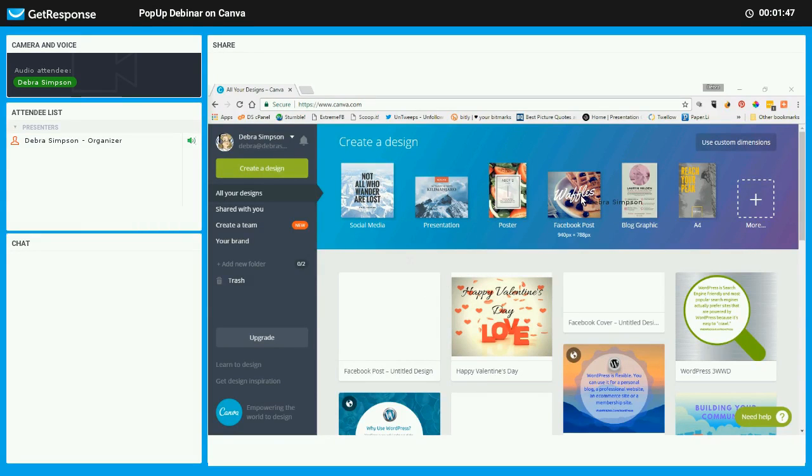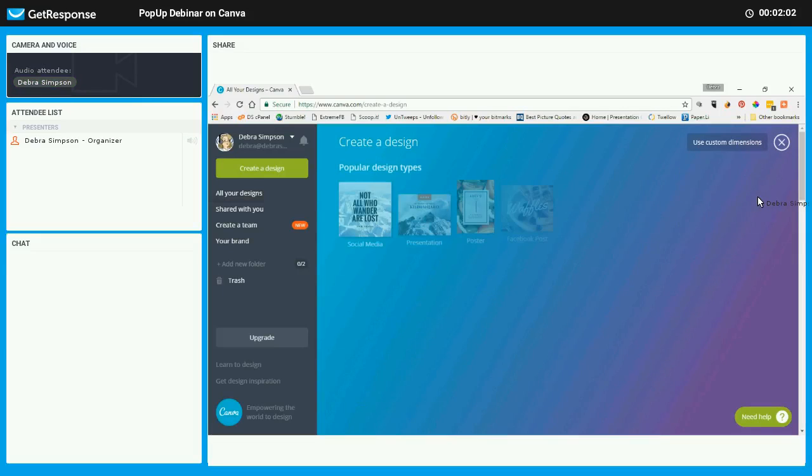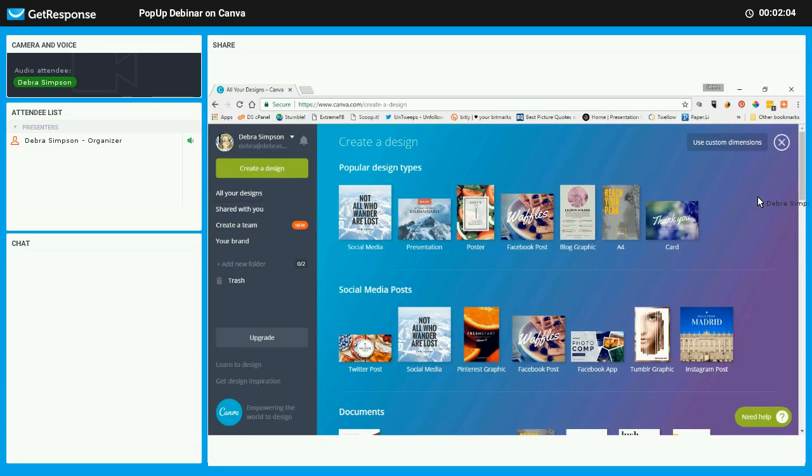So while we are working on a Facebook post today, I wanted to show you some of the other unique things that Canva can do. I've logged on to Canva, and what I'm going to do is tap this "more" here and have this drop down.